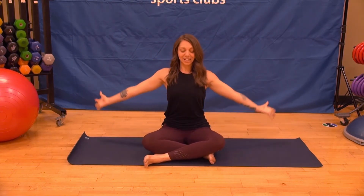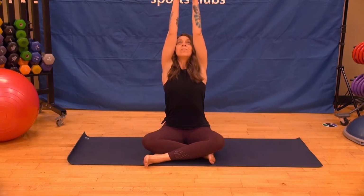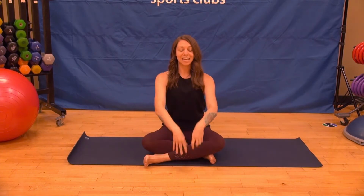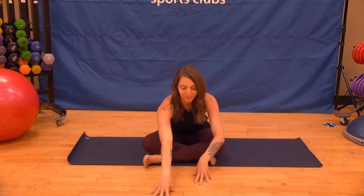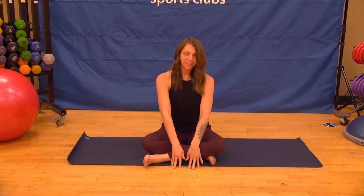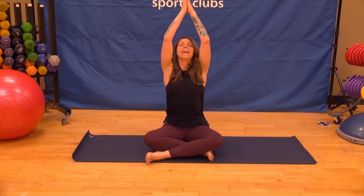Same thing, inhale, reach. Exhale, hands to center. Inhale, slowly walk those hands out. Exhale, walk the hands back. Inhale, reach. And exhale, hands to heart.